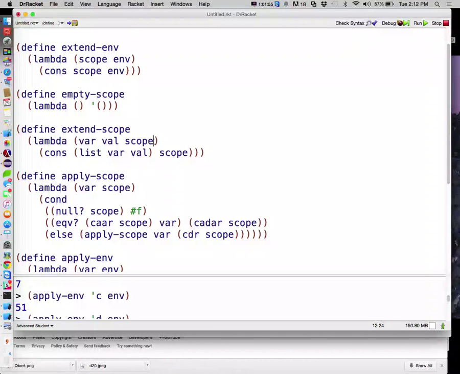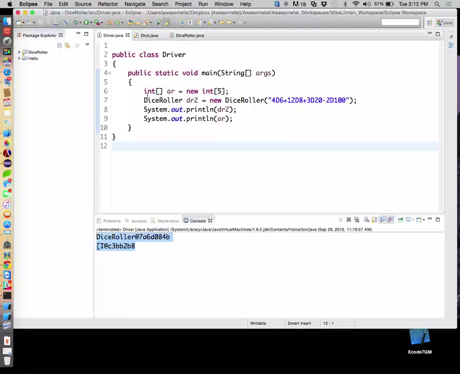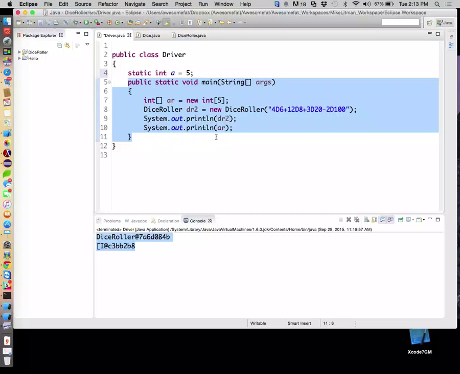Add a value or add something? Add a variable, not change a value. So let's see. Out of curiosity, let's see if Java supports this. So this would be one scope. Then we hit this, and that's going to be another scope.